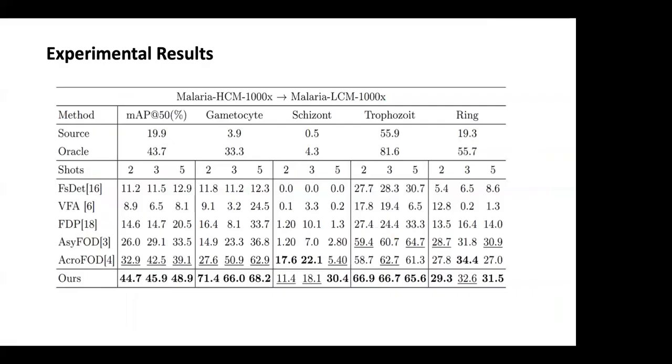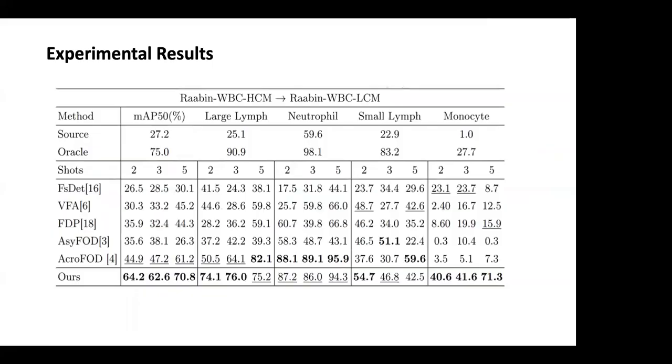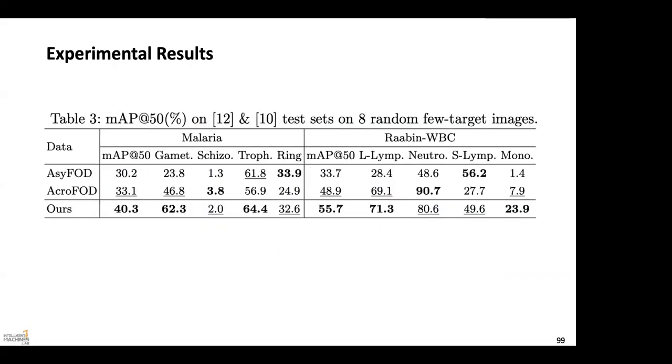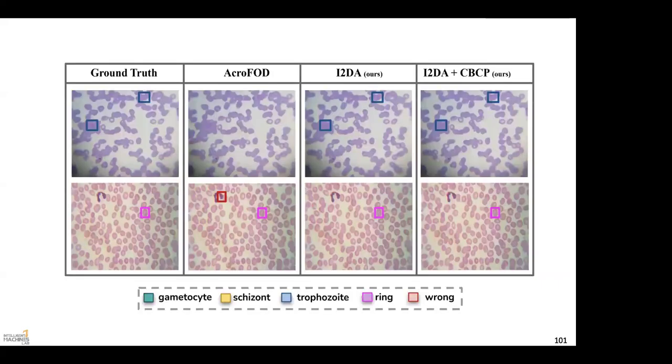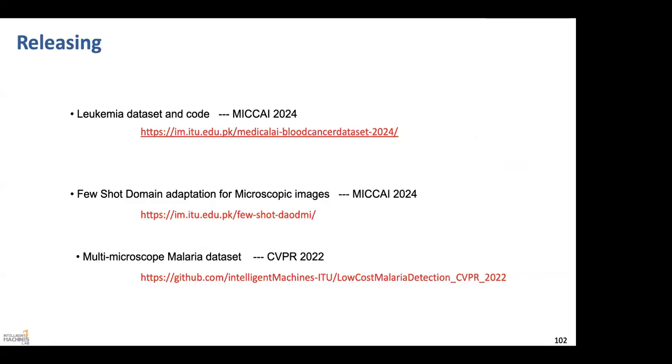So here are some of the results where we compare with lots of other methods, and we have a sufficient improvement in accuracy. There's again another data set. You can look into the details of these numbers in the paper, but this is just to show the recent results. I showed you several components, and we did the evaluation studies and found that these components are useful. These are some examples of the qualitative results. So this is the end.